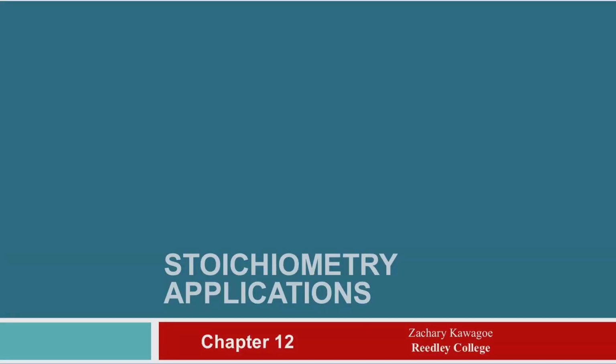Here we go, chapter 12, stoichiometry applications. We've talked about stoichiometry at multiple times throughout this course. So some of this stuff will be review. A lot of it should be review. Does anyone off the top of their head know what we're talking about when we talk about stoichiometry?